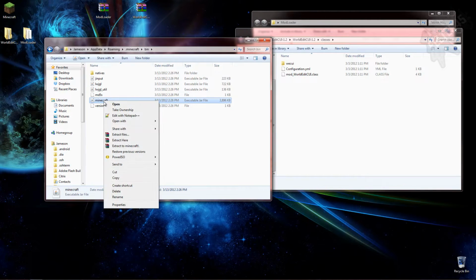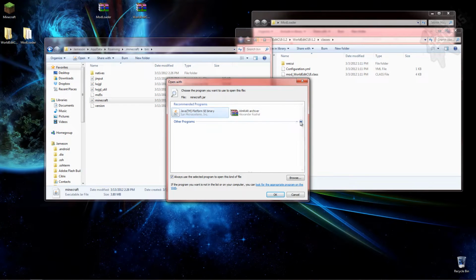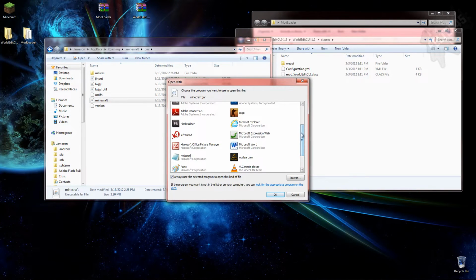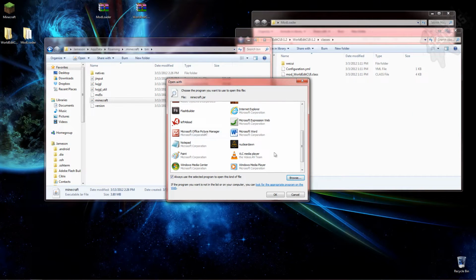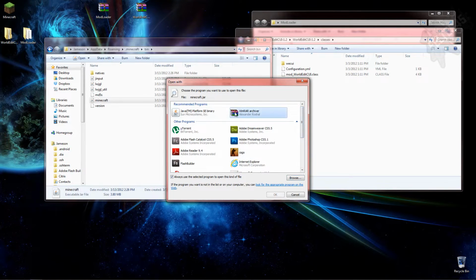You want to right click and open with, and if you don't see WinRAR, you can click choose default program and locate WinRAR manually. I've already done this, but you might have to click browse and actually find the WinRAR folder in your program files and select it manually, but hopefully not. Just make sure it's in the shell menus when you're installing.